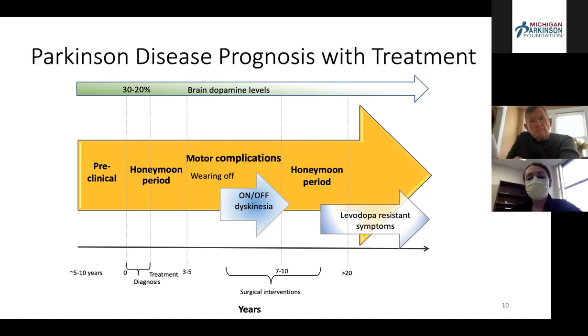But after about 5 years, most people are running into what's considered motor complications or motor fluctuations. And so people start to kind of watch the clock and pay close attention to the timing of medications, because they're starting to notice that the timing of medications becomes more important, and that carbidopa, levodopa medication doesn't seem to last as long as it once did, or doesn't seem to always do the job as reliably as it once did.